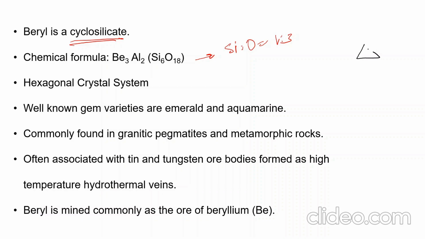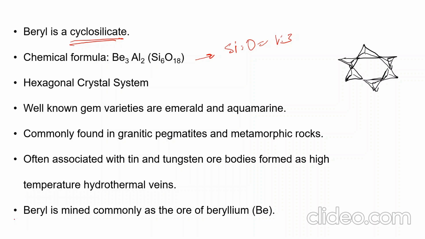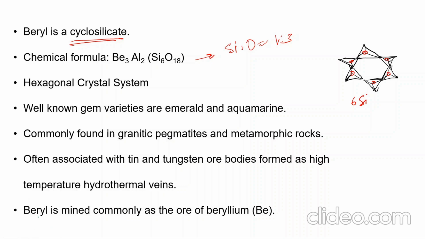You all are aware. So we have these tetrahedra followed by this, and this. You can see here, we get a ring-like structure. And in this ring-like structure of these tetrahedra, the red ones are the silicon. So we have 1, 2, 3, 4, 5, 6, six silicon here. And then let us see how many oxygens are there and how many are shared.